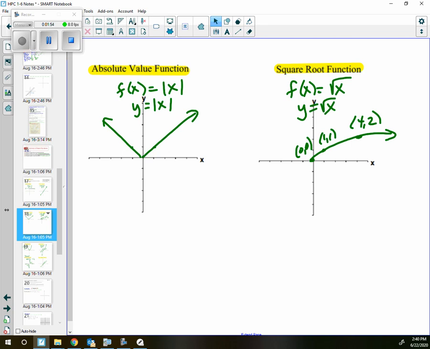All right, absolute value, the V shape, f of x equals absolute value of x. Domain is all reals, but the range, only 0 and above. So it starts at 0. It has y-axis symmetry. Square root function. Remember, you can't take the square root of a negative number. So the domain is only the values 0 and above. Has no symmetry. It's increasing for all values of x. That's the square root function.